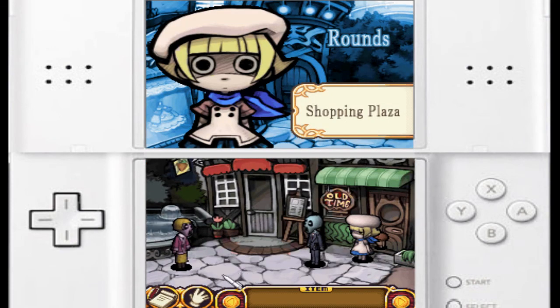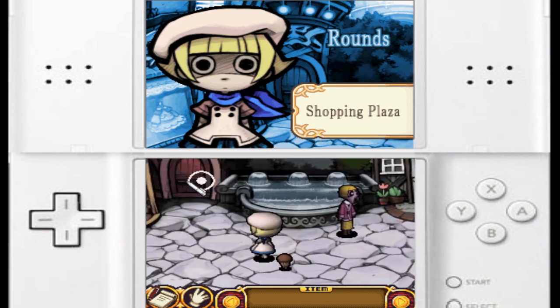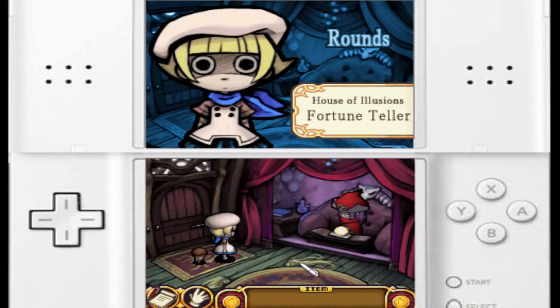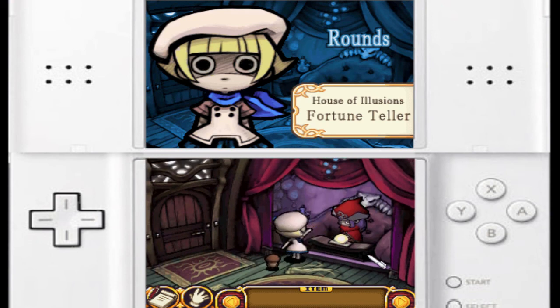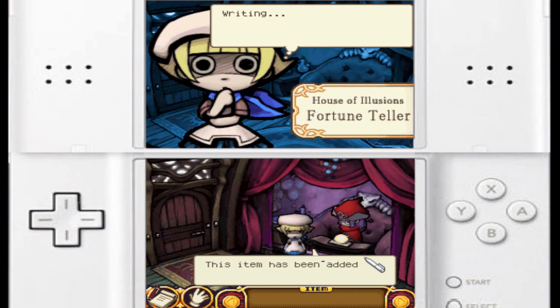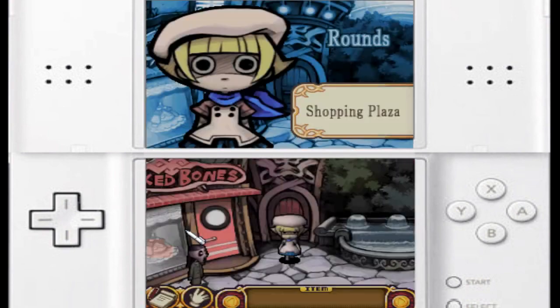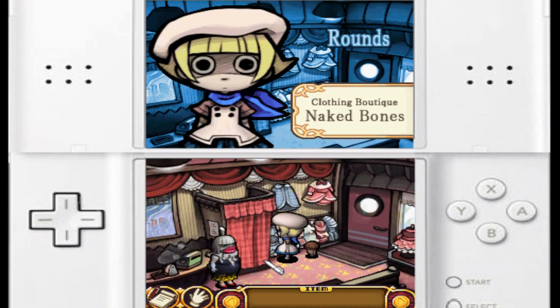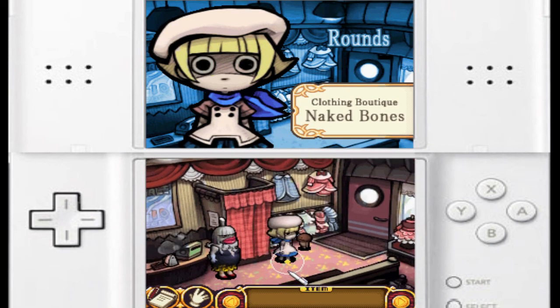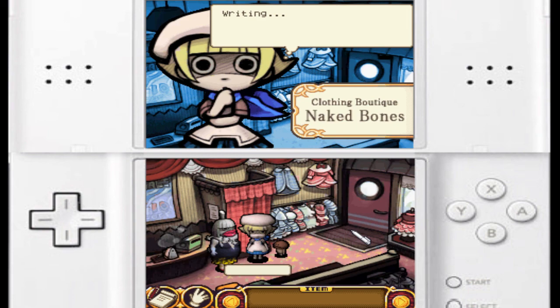Okay, the main reason that we're actually here is that we want to go in here. And if we touch the couch, it's been added to the touch list, sorry, not the investigation report. Into Naked Bones, and we want to touch the fitting room curtain, if you can get over there, Mackenzie. Mackenzie, stop. There you go. Perfect.